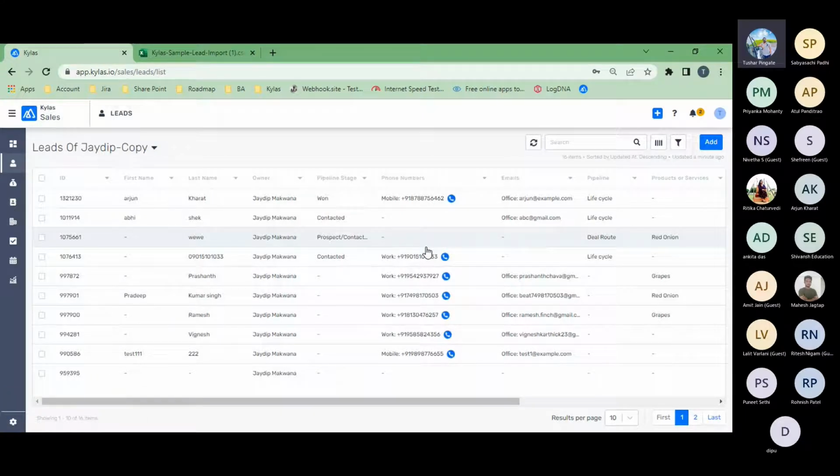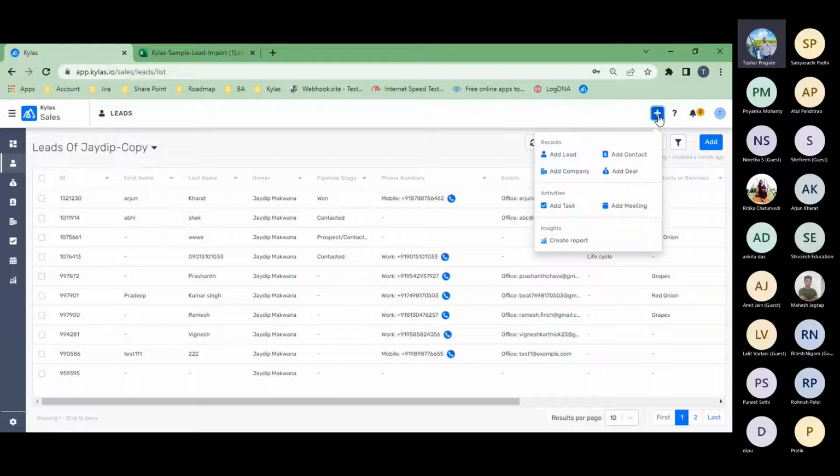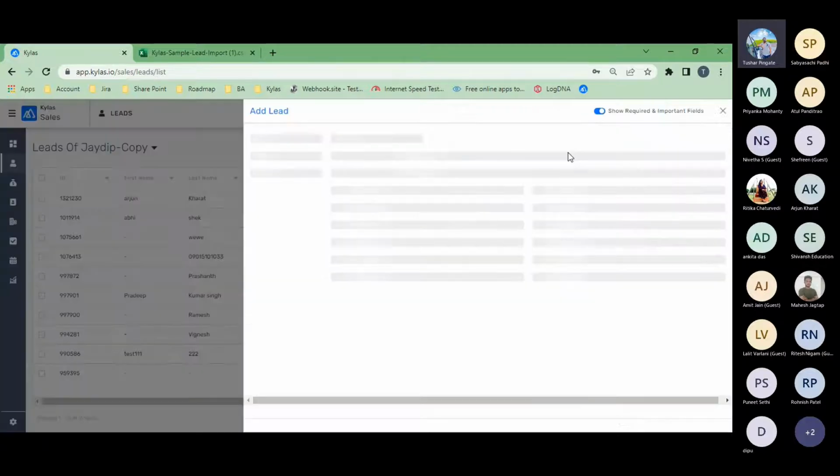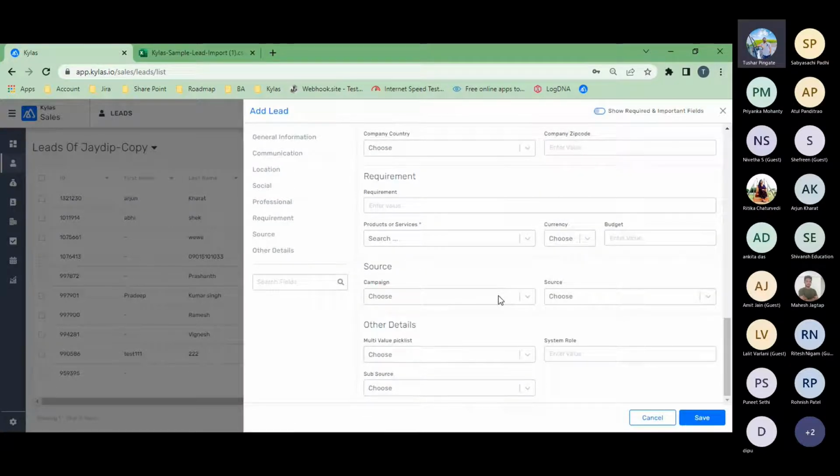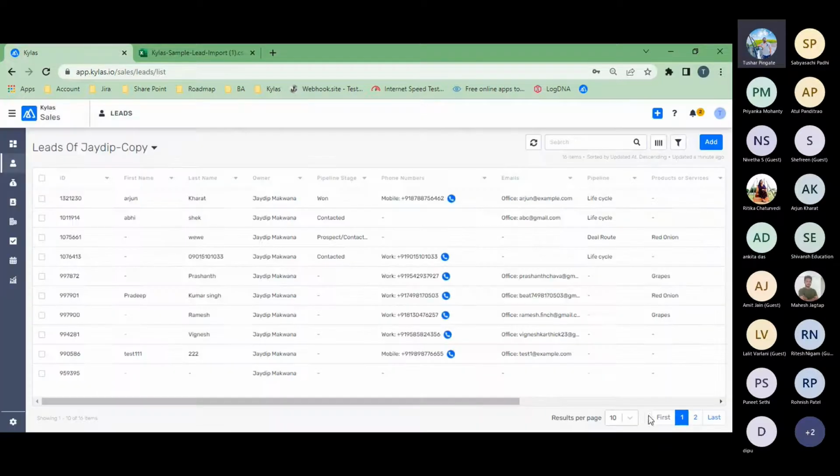The third feature was about the ability to disable or delete pick list options. So if you go to any entity page, let's say, and there is a pick list value, let's say source. Okay, so I have added a number of sources. Okay, and where I can add these sources, let me show you once again.